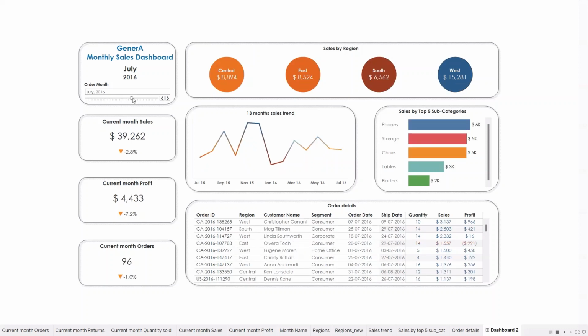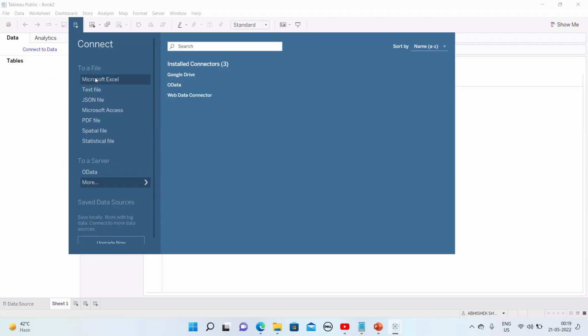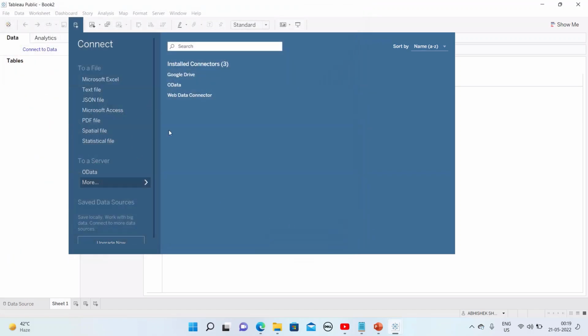So let's get started to build this dashboard in Tableau Public Desktop. To start with, let's open a fresh file in Tableau Desktop and let's import our dataset. Connect to data, Microsoft Excel, sample superstore dataset.